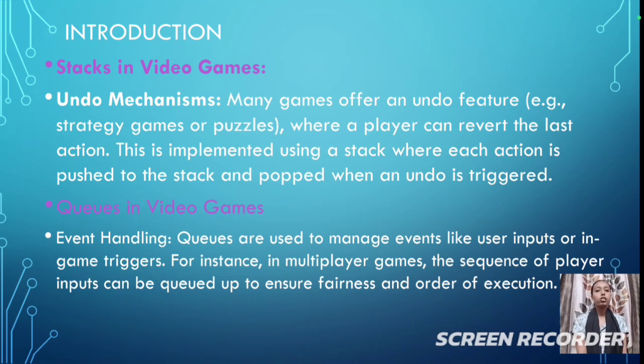Next is the introduction. Stacks in video games. Undo mechanisms. Many games offer an undo feature, for example strategy games or puzzles, where a player can revert the last action. This is implemented using a stack where each action is pushed onto the stack and popped when an undo is triggered. Queues in video games.